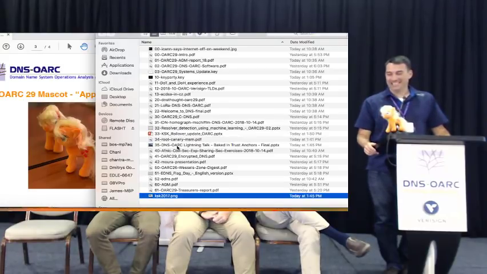Okay, so let's go to the presentation. Okay, so here to talk about trust anchor signals from custom applications. This all started when we received an email a month or two ago from ICANN telling us that we were emitting trust anchor data that showed that we were only using the old 19036 KSK.